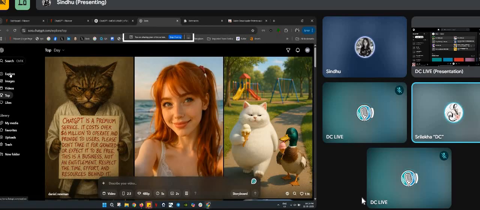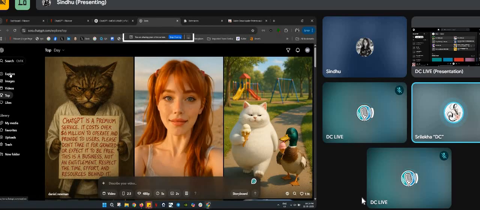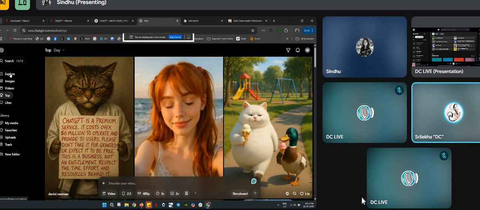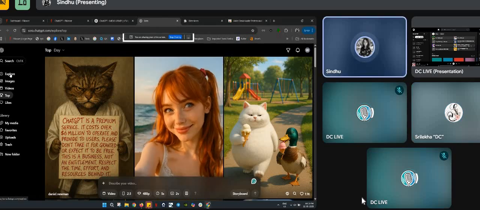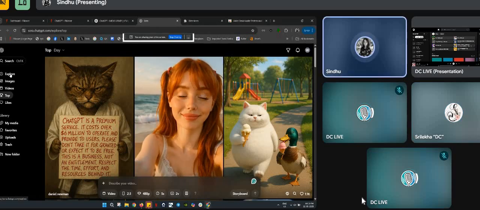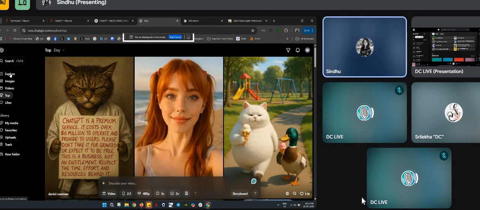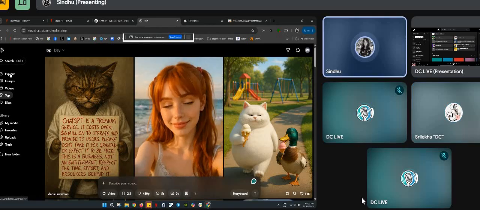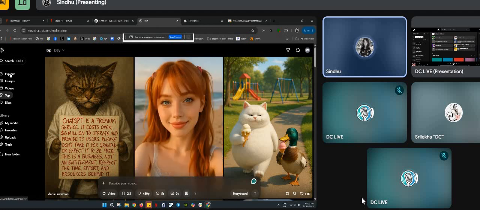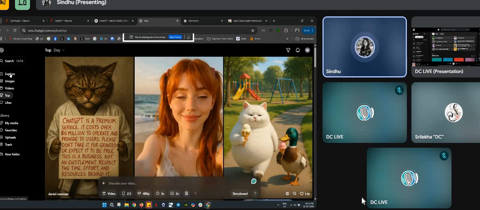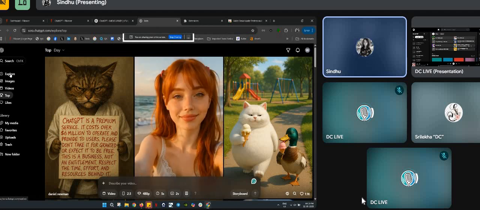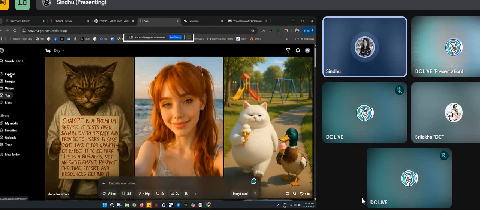Okay. Can Sora understand complex scenes with multiple characters or objects? Exactly. Yeah, it can also do that. Generally, some of these tools won't understand what you're saying, right? But as Sora is connected to ChatGPT, it can understand the prompts better than any other tool. Okay, but not like Midjourney.